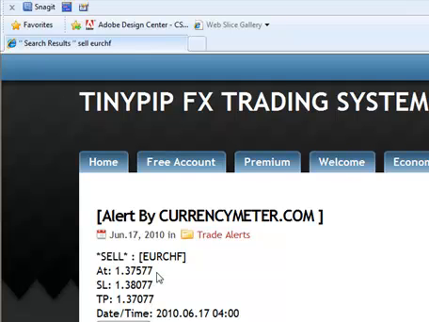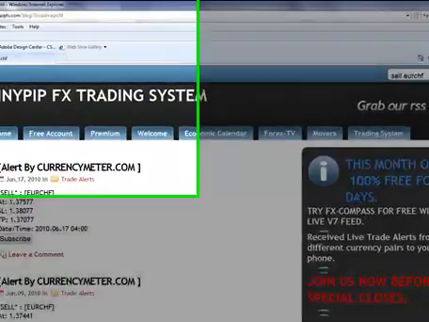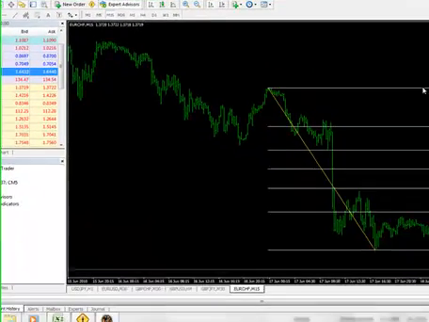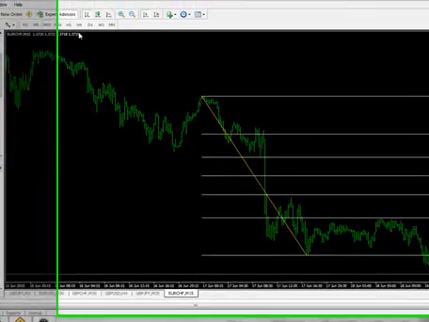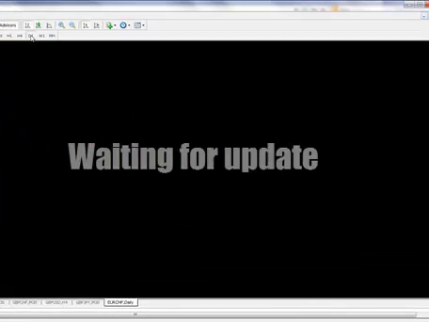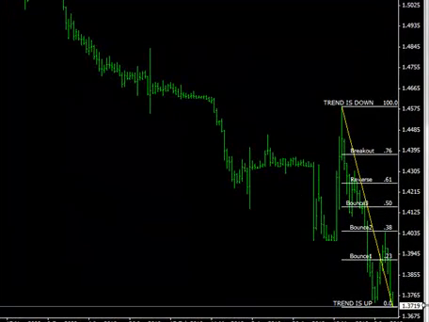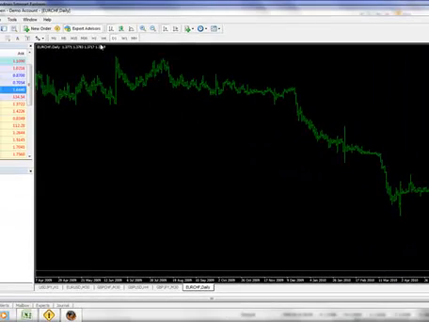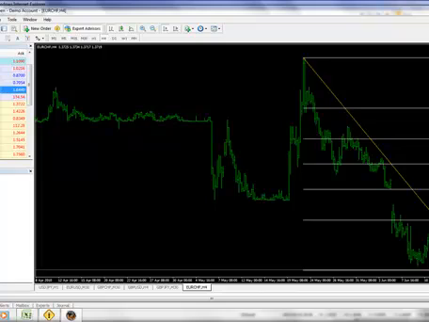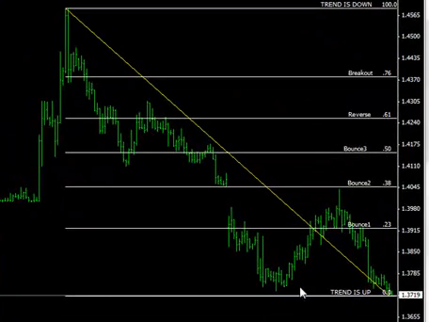Since this is the first in a series of alerts, that's a great alert because this is the beginning of a trend. Now we go into the chart to find out if this is the long-term trend or if this is a pullback alert. Let's go to the chart. Okay, I have it ready for you here. We check the chart, and if we look at the daily, we can see this is a long-term trend. So the long-term trend of this pair is down, and also if you have this indicator, it will tell you here: trend is down.